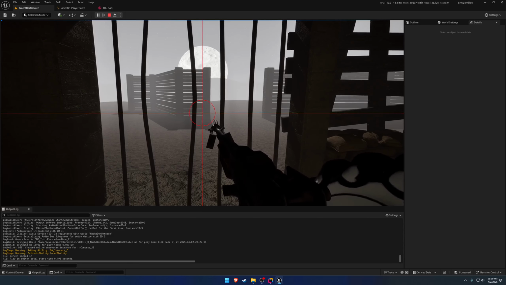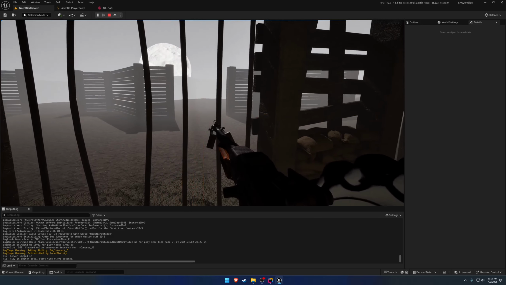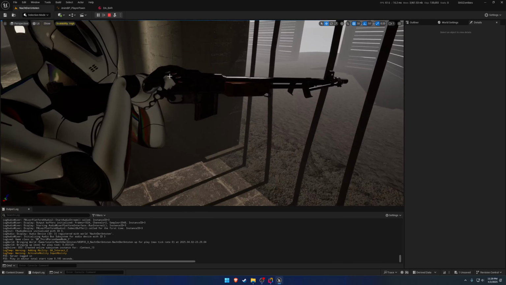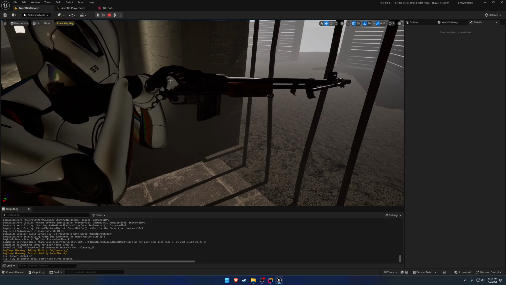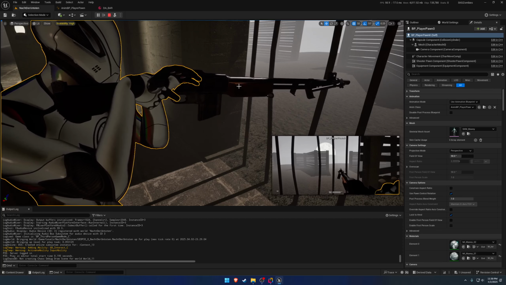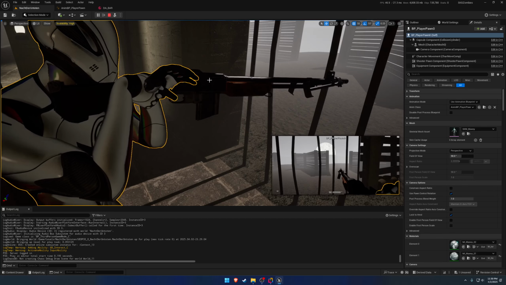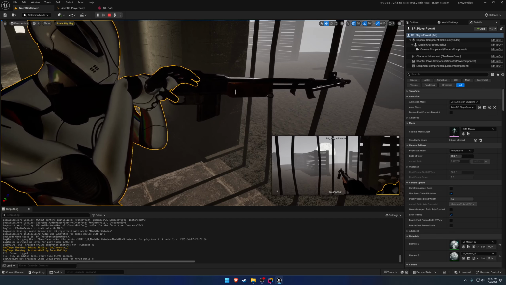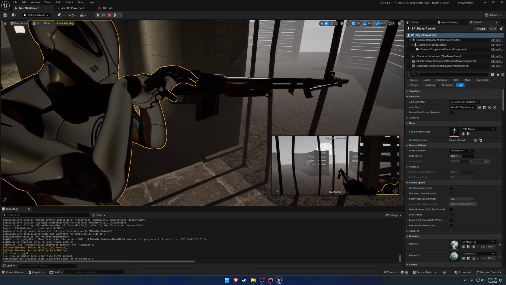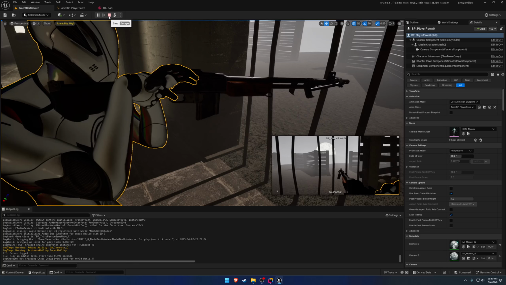So that way we can pretty much be good to go and just focus on the data assets part of it. So the only thing that really needs to be done, from here anyways, is going to be the offhand IK. Because as you can see, currently the left hand is attached to the root, and we need to resolve that. Now this is going to be a modification to the actual anim layer, and we are going to be, in essence, removing some parts because we're not going to use the offhand IK system for this because we're not going to have any forward grip attachments or anything like that. So this will also optimize it a little bit too because there's going to be less nodes overall running.